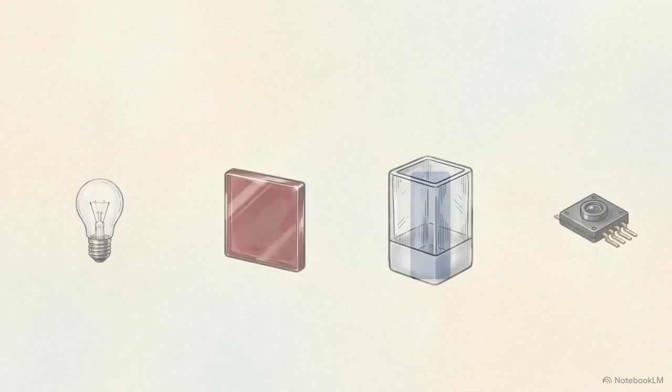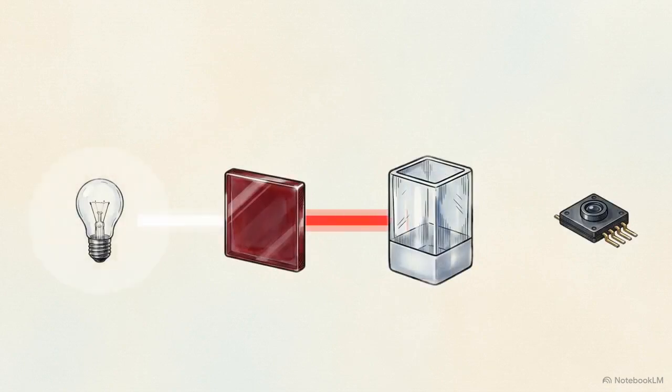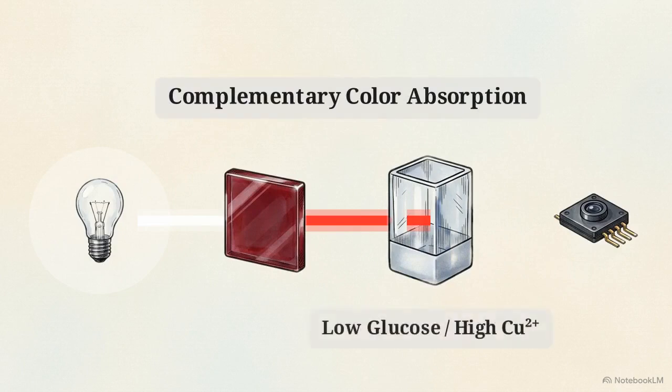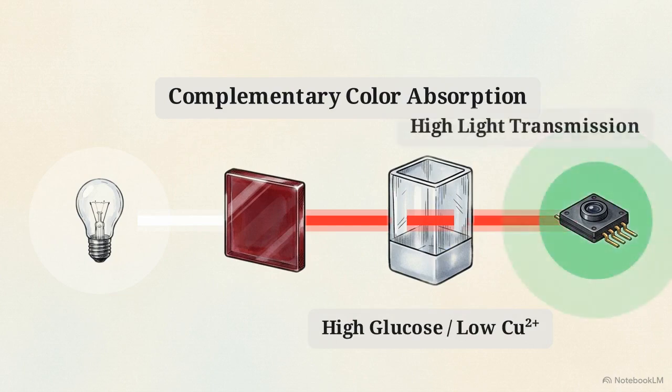Look at the internal physics of the tool. White light passes through a red filter before hitting the sample. We use a red filter because red is the complementary color to blue, ensuring a blue solution absorbs red light significantly. If the solution is extremely blue, very little glucose was present, and the liquid will absorb a high percentage of the red light. Conversely, if the solution reacted with a high concentration of glucose, it loses its blue hue, allowing the red light to pass straight through to the detector.